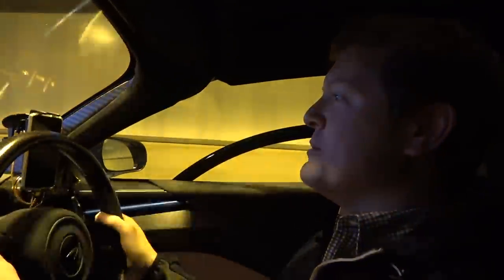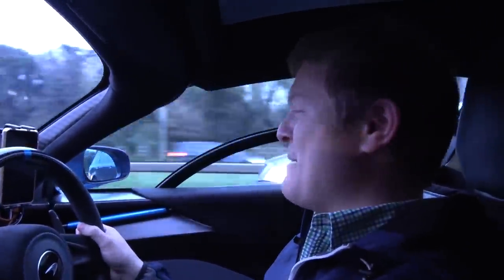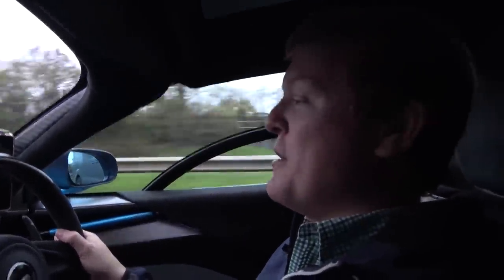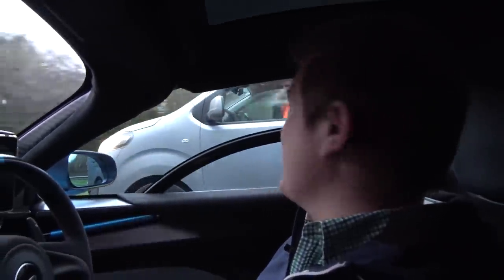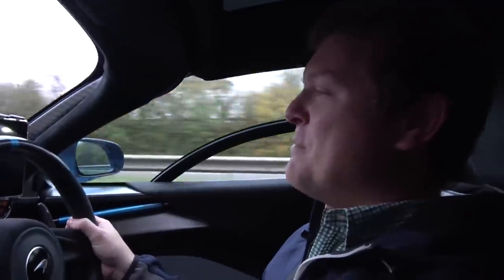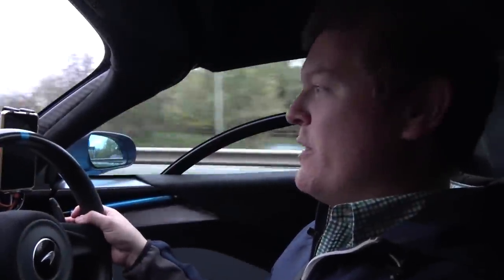All fun and games though. Did you know when you picked up the car from Hatfield, I got sent a photo of you driving it in the tunnel — from another car? I asked the guy who took the photo: was Tom behaving with it? He confirmed: yes, Tom was. It's very easy to get led astray when somebody's watching you, and with a camera on you. Well done Tom for keeping it in check — because in this car, you do not want to get led astray. It goes wrong so quickly.